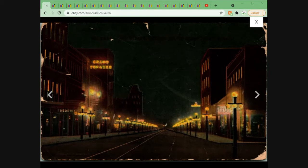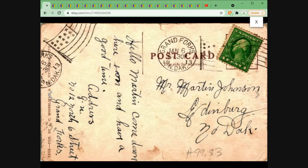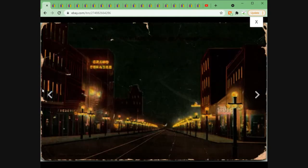Or pardon me, looking south. So when I was researching this, because I couldn't really tell where it was or what it said, first I was like, all right, on a hunch, this is probably going to be South Fork or Grand Forks, North Dakota. And of course it is. So then I searched for night street view, and eventually I found this card. So probably could have gotten more money for it in better condition. I went $2.95 plus $1 shipping. Pretty evident here the condition of the card that the customer is going to receive. So I'm very happy with that sale.